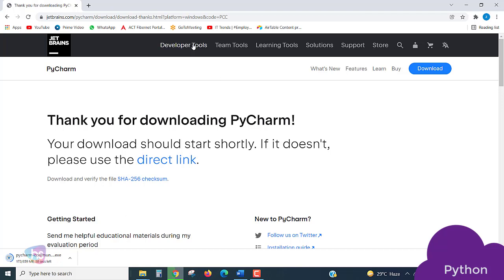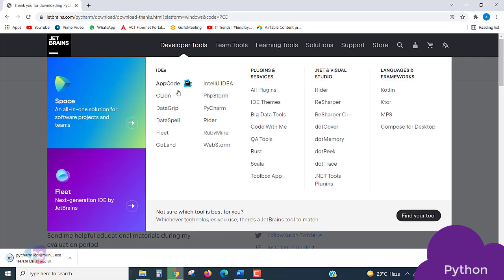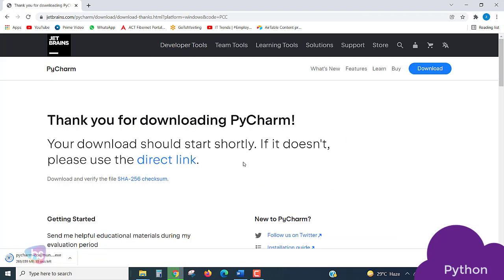Meanwhile, you may observe the developer tools. If you want to check the developer tools, these are the tools. PyCharm is the one for Python. There are so many IDEs. An IDE is nothing but a code editor, whichever code editor you want to use to write and run programs. In these lectures, I am recommending this one.